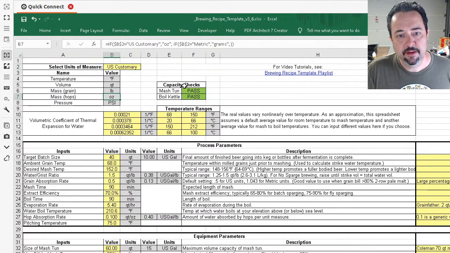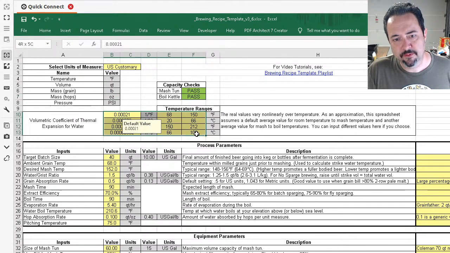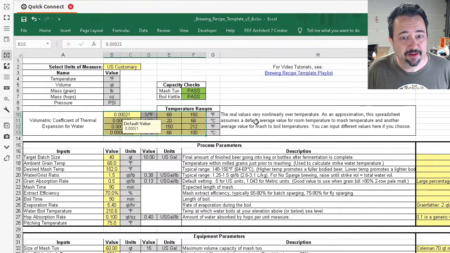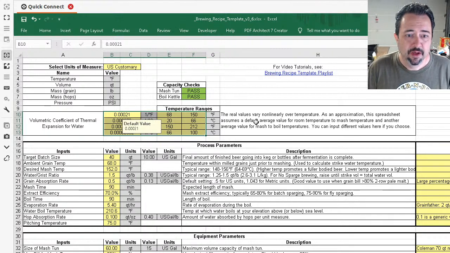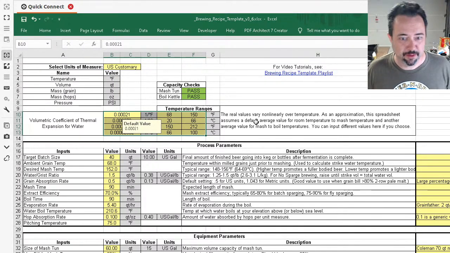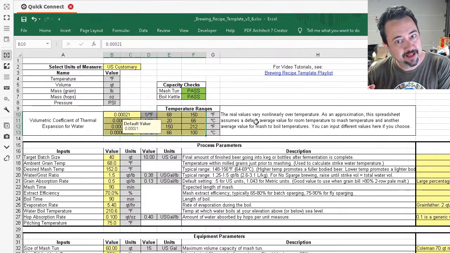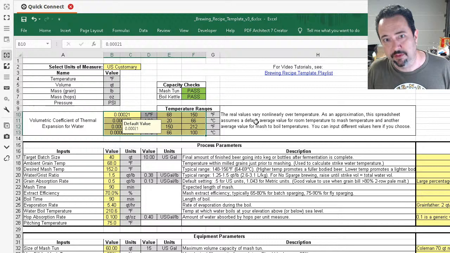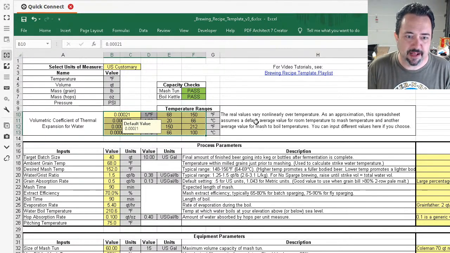Something new I've added in version 3.5 or 6: I added some more accurate values for estimating water volumes. For those who don't know, water or any liquid expands and contracts with temperature, and beer is no exception. In the past, I don't think I did a good job in my spreadsheet of accurately accounting for the shrinkage factor, and at what point you measure. You fill up a kettle with cold water, take a volume measurement, then heat it up to a boil, and now the volume is greater already. So what measurement did you put into the field, the one when it was cold or the one when it was hot and ready to boil? There were some ambiguities in my old spreadsheets that bothered me for a while.